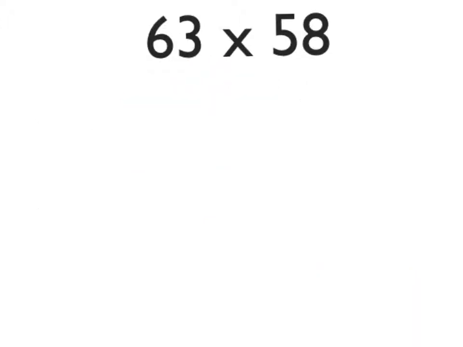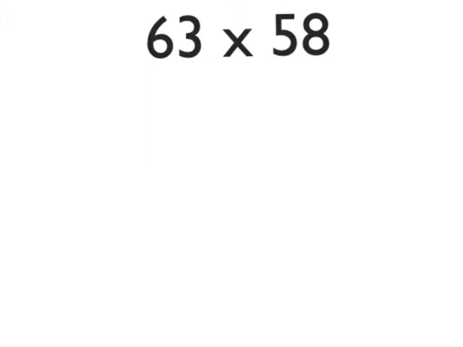So I want you to pause the video and try this problem on your own. Either way, you choose now. Do you like the area model or do you prefer partial multiplication? And then once you're ready to work it out, restart the video. Welcome back. I hope you worked this out on your own.